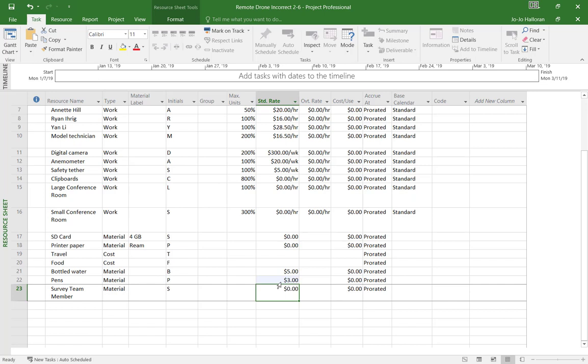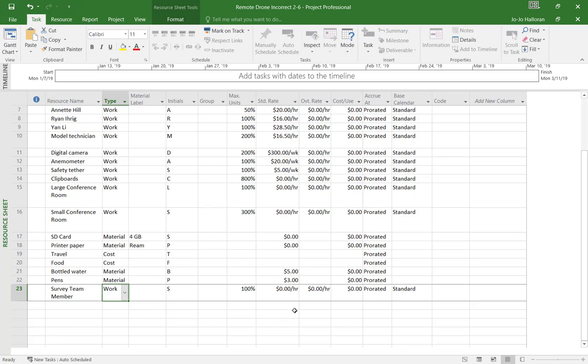Now our survey team is not a material, because a survey team member is not a consumable. They are actually considered a work resource, because once again, work resources are people and or machines that need time, or hours, days, or weeks to perform the tasks. So we're going to change the material to a work resource, and then just estimate the rate if necessary.